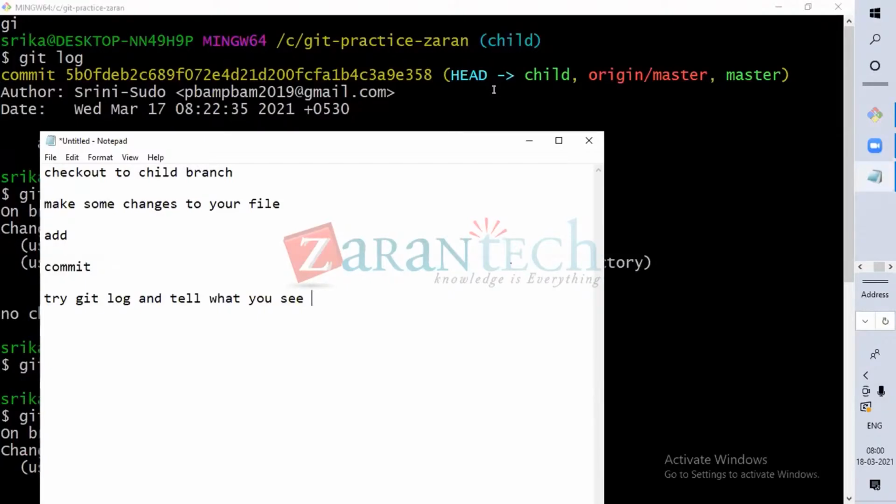I am going to make sure that I understand this correctly. You said that if you're in child branch, and you go to your folder, the file that's there will be pointing to child. When you go to master, it will be pointing to master, right? Yes or no? Yes. Okay, thank you.